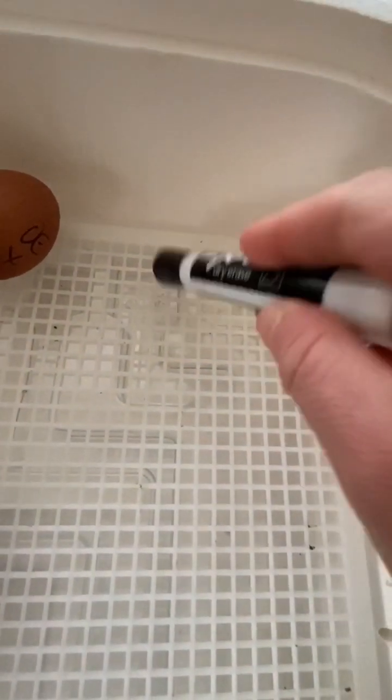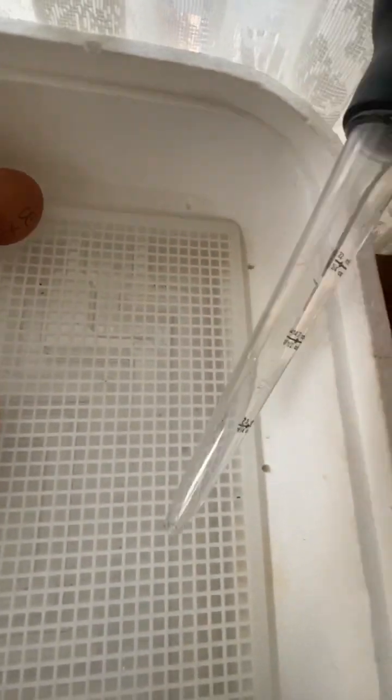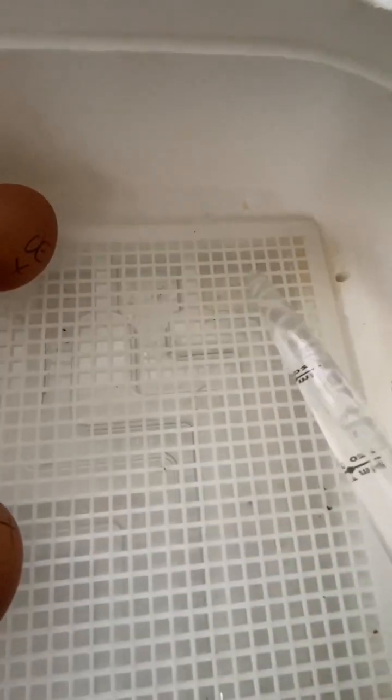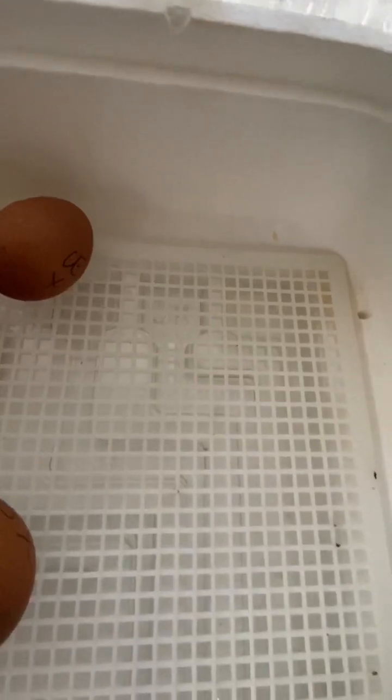That all depends on what you're incubating at the time. Normally you always keep water in tray one. Well, when I put my chicks on lockdown, I just didn't add water to tray two. You're supposed to increase the humidity by adding water in there as well — more water increases the humidity. A turkey baster — if you have seedlings, this is an awesome way to water them, and this is how I put water in my incubator. Normally I take all my eggs out, I take the little mat out, and then I fill it up with water, put my mat down, and put my eggs back down. I took my turkey baster and piped the water down in. I went to tray number two and quickly got the lid back on the incubator.